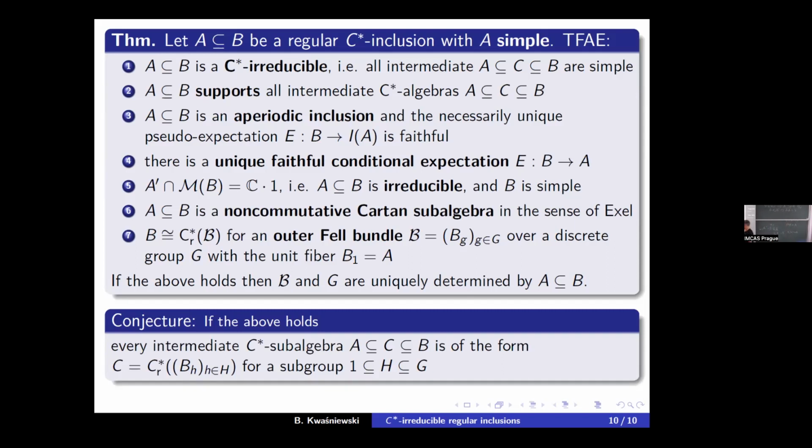But the converse is, I mean, not an easy fact to prove. For finite groups, this was in fact proved by Izumi under the assumption that A is sigma-unital, I think. And for crossed products, with A unital, this was proved by Cameron and Smith. But we need to go one step further to consider these more general actions by Hilbert modules, to Fell bundles. And for this, I don't know whether it is true, whether we have this Galois correspondence between these intermediate C*-algebras and subgroups.